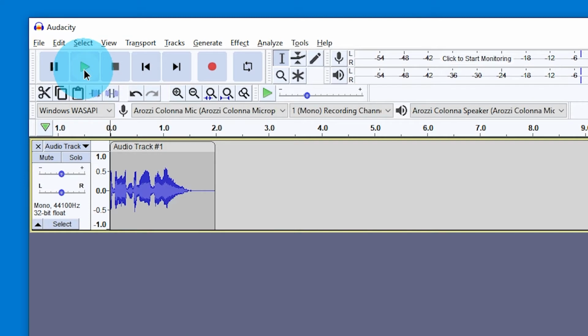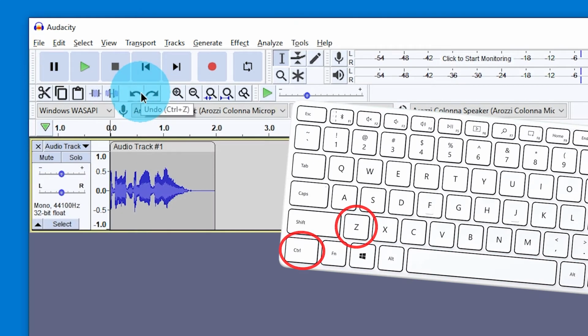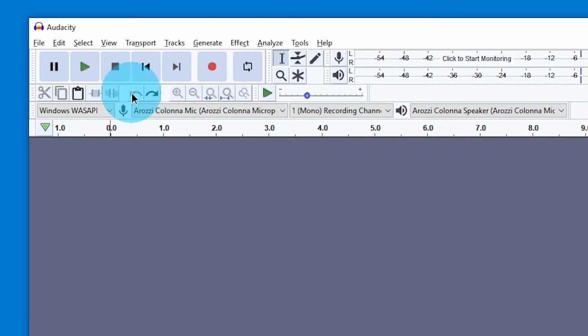Welcome to the top 1 beginner mistake of audio recording, starting to speak immediately after the recording starts. Instead, wait at least a second or 2 if you start counting at 1. I could delete the whole track with a click of a cross in the top left corner. I can also undo my actions with these undo and redo buttons or Ctrl-Z and Ctrl-Y keyboard shortcuts. I will record again, this time with a little pause first.